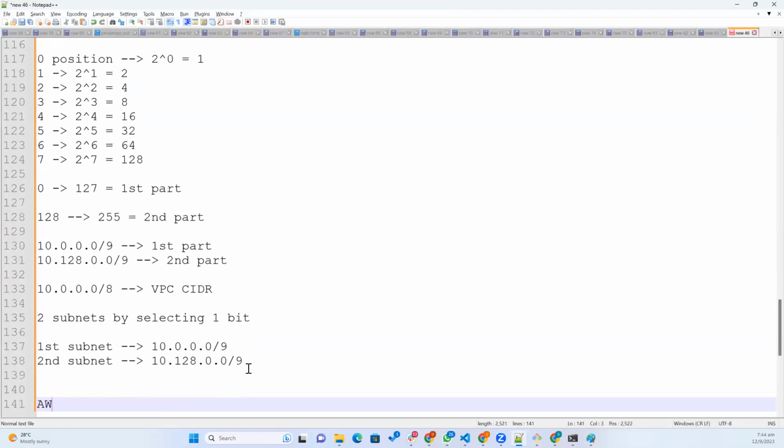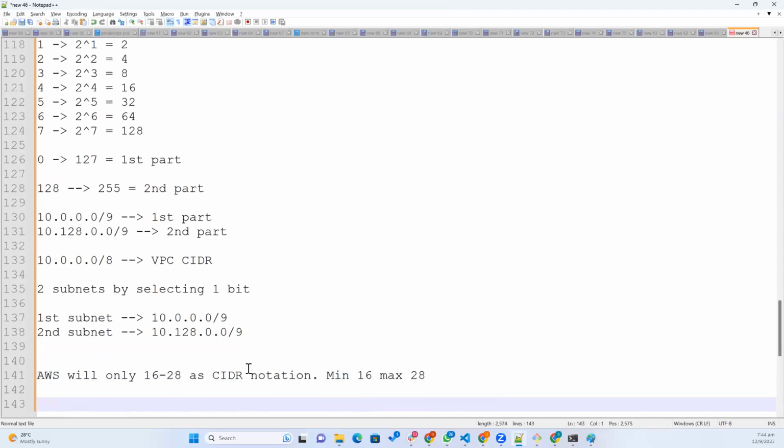So generally AWS will only allow 16 to 28. What is the idea? Minimum 16, maximum 28. So you cannot create this in AWS. You have to select minimum 16, that is nothing but 10.0.0.0/16, and you can select up to /28.